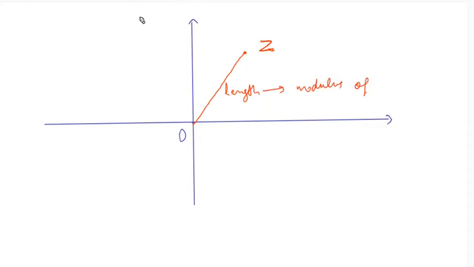This length is the modulus of Z. अगर मैं कहूं कि ये length जो है वो modulus of Z है, तो I can represent it like this. This is modulus of Z, that is representing the length of this line that I've drawn here. ठीक है? अब ये मेरे पास एक point Z है. अब इसके मुझे कोऑर्डिनेट नहीं पता कि इसके रियल एक्सिस के ऊपर क्या है और इसके इमेजिनरी एक्सिस के ऊपर क्या है. Let's say I do not know about that.